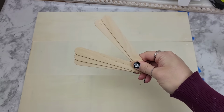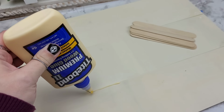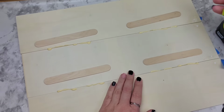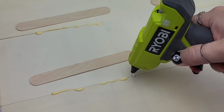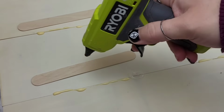I'm going to take my favorite wood glue and some popsicle sticks to create a base, so this way we have something attaching all of the 3 pieces of our wood planks together. When you're happy with the amount of wood glue you put on there, it's time to bring in the hot glue gun. This is going to give you a quick hold. Make sure not to overlap the hot glue and the wood glue. They kind of cancel each other out.